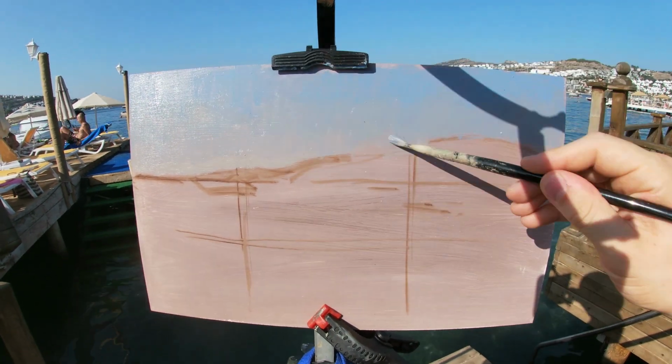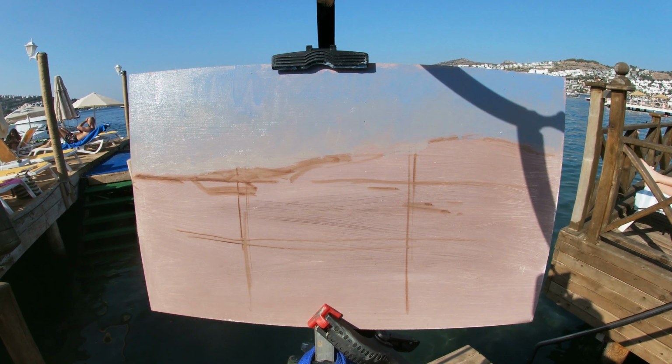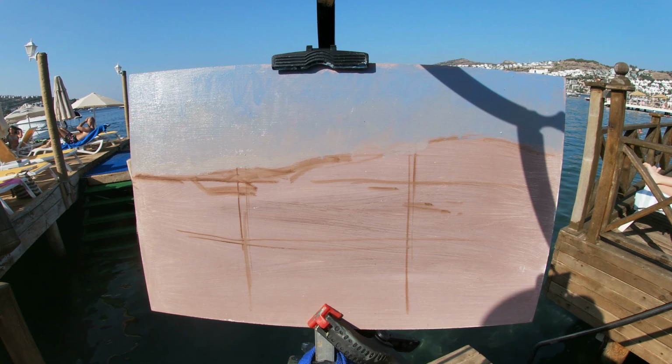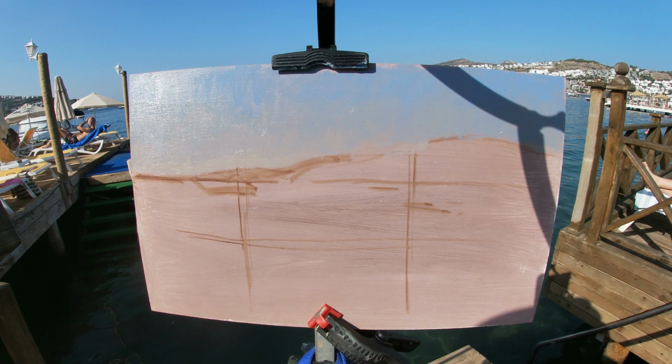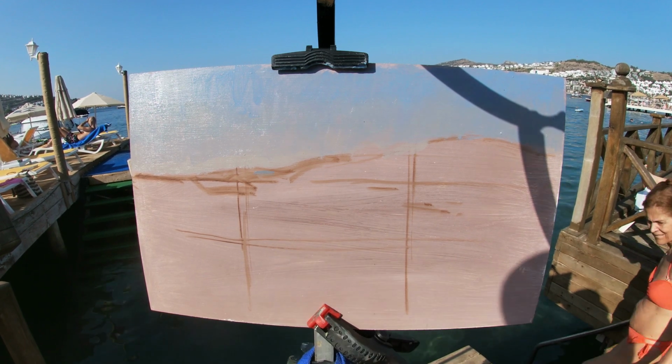And I'm also applying the paint quite thinly, as this allows some of the warm underlayer tone to shine through and give this section of sky a slightly warmer quality. And as I go further up in the sky I create a colour mix which has more ultramarine blue and cerulean blue.